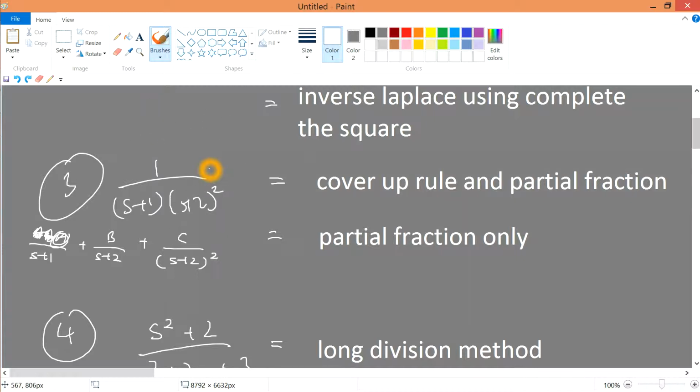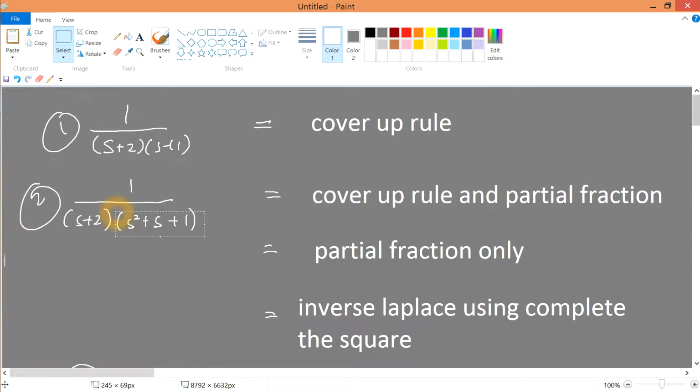So in other words, when you do cover up rule, for example, what I've just done, when I cover up s plus 2, I have minus 1. This minus 1 is for the highest order partial fraction, which is square. If it's cube, this is for the cube itself. If this is 4, then this should be for the 4. Then the rest of the little small ones, like s plus 2 square, s plus 2 cube, you're gonna solve using the normal partial fraction method, like solving for the denominator and such, as we have discussed on this parameter.